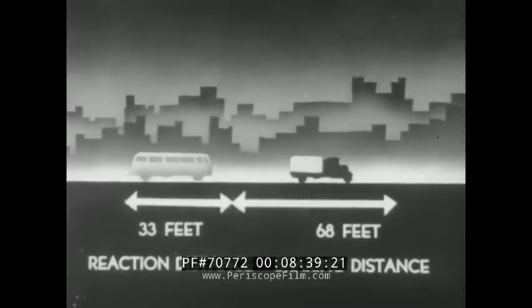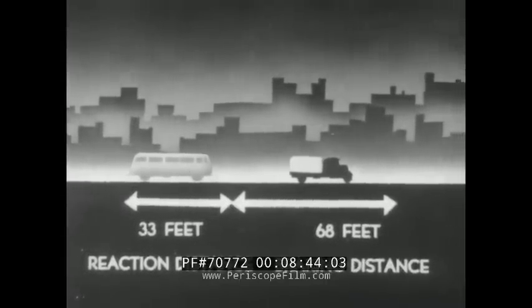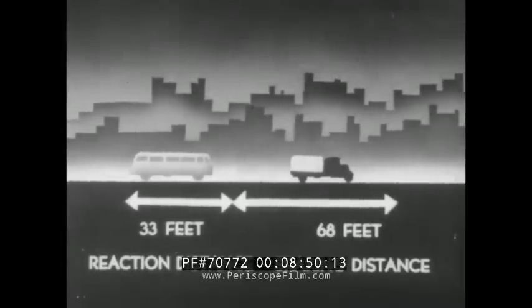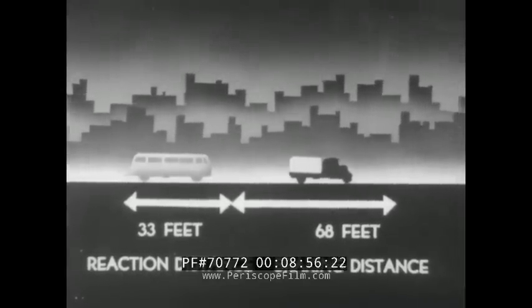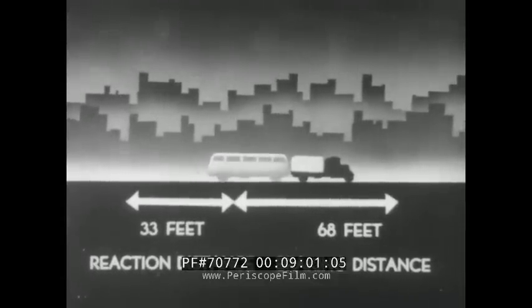Now let's see what happens when your following distance is insufficient. Both the bus and the truck are moving at 30 miles per hour. The truck suddenly applies its brakes. The bus goes 33 feet before you can react and get the brakes applied. It needs 68 feet more to stop, but there isn't that much distance, and a collision results.